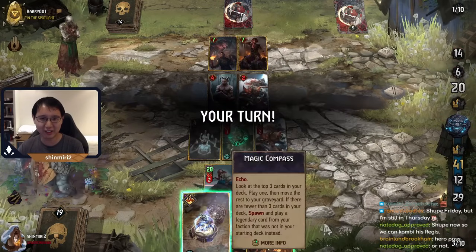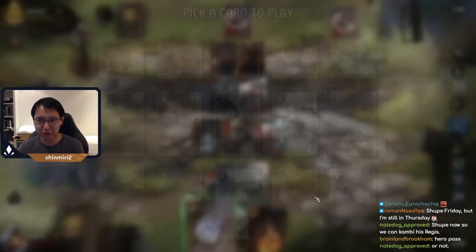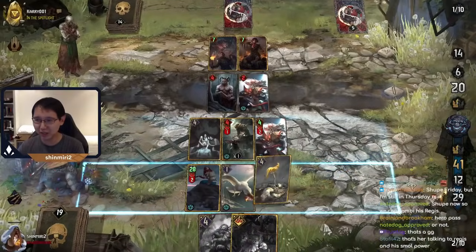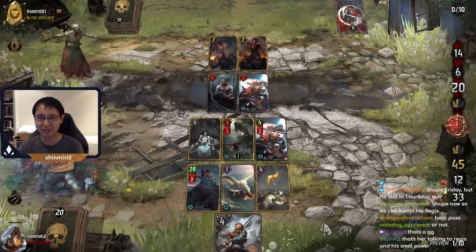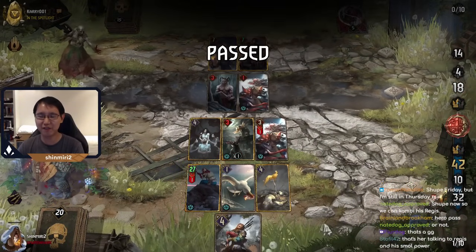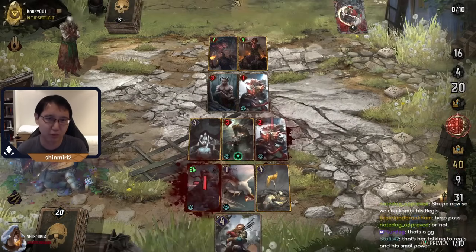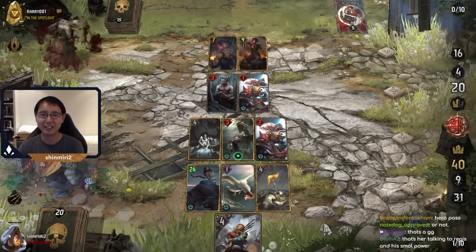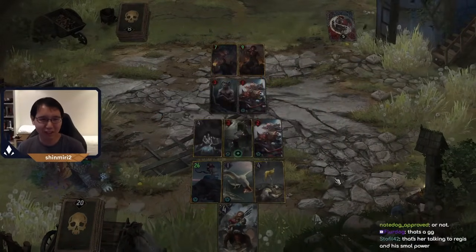Alright. I guess you guys get your combi. We combi a Shupe. This is the ultimate Giga Chad play. We combi a Shupe and get his Regis. I don't think I've ever combied my Shupe. I mean, maybe I have. Maybe I have combi the Shupe where it was a guaranteed win, but like... Woo! What a game!